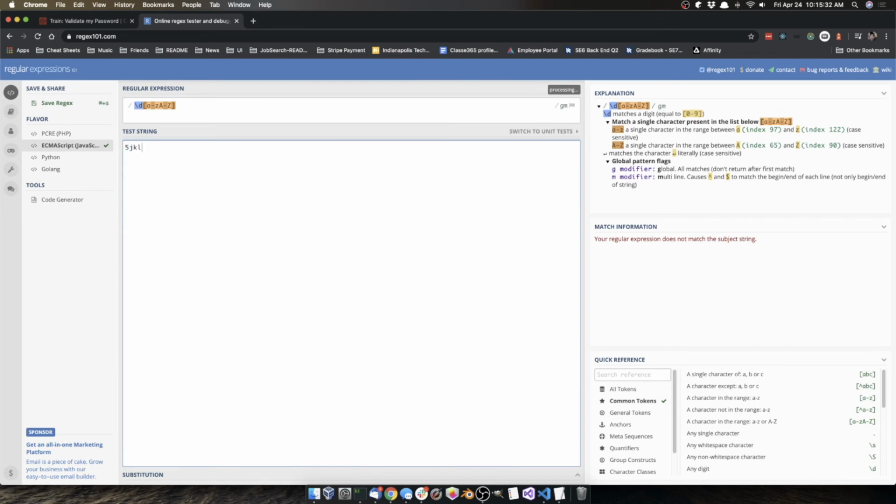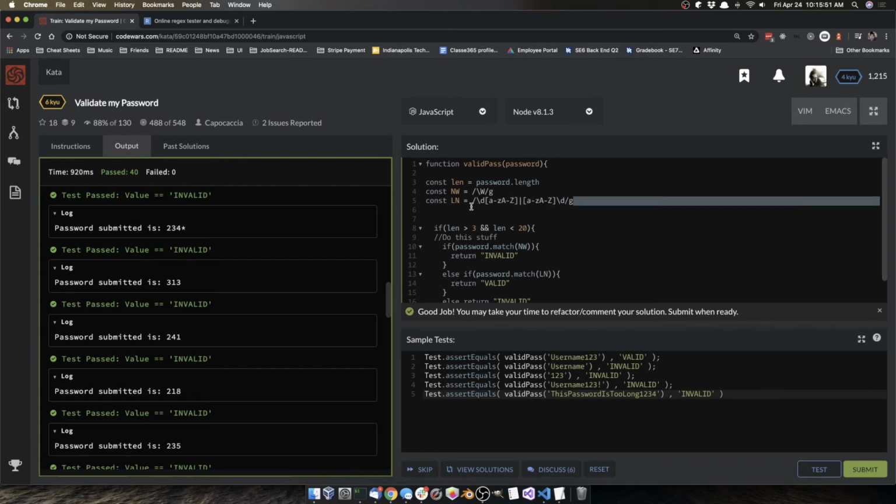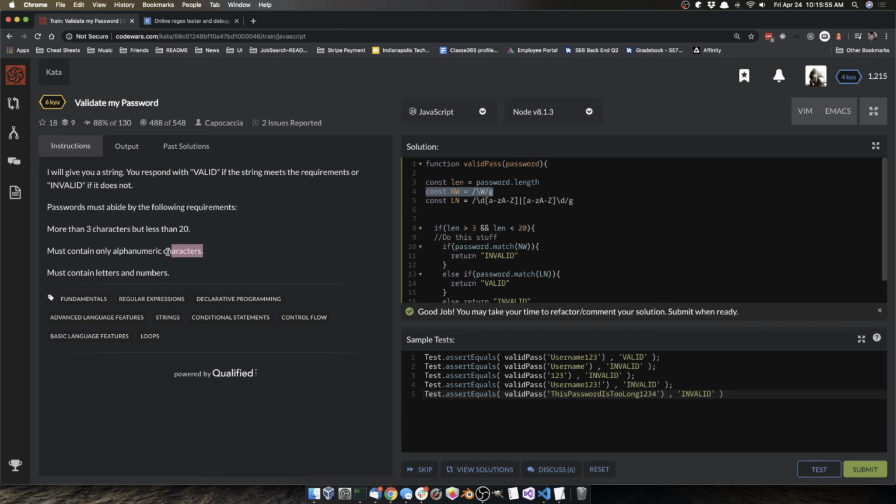Oh, no, it's got to be a single digit. It's matching on, is this ECMAScript? It is ECMAScript, okay. Digit, then letters, right, but something like this would not match, unless we say or, and you get the idea what we wrote in here. And then the non-word part was pretty easy. That's just any character, it must contain only alphanumeric characters. Bang.